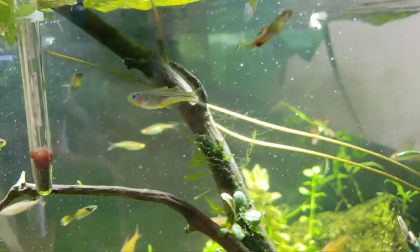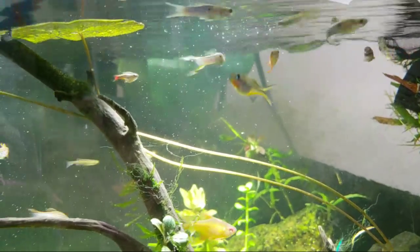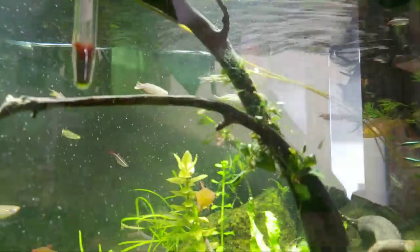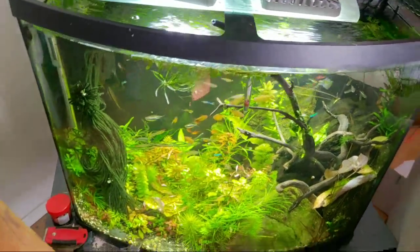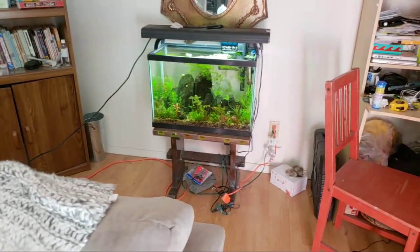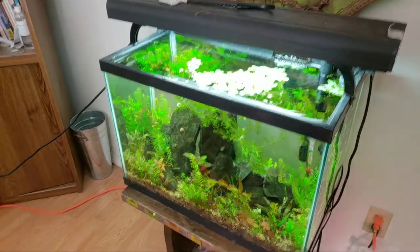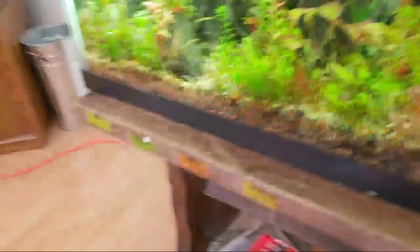There used to be a pair but the male passed away. I've had this solo female now for six months. That is all five of the Pseudomugils that I have — you've seen them all now. Hopefully I'll be making more — we'll see if those eggs hatch. One egg hatched the first or second night and it ended up having a crooked back and died, stopped swimming very shortly after hatching. That was sad.